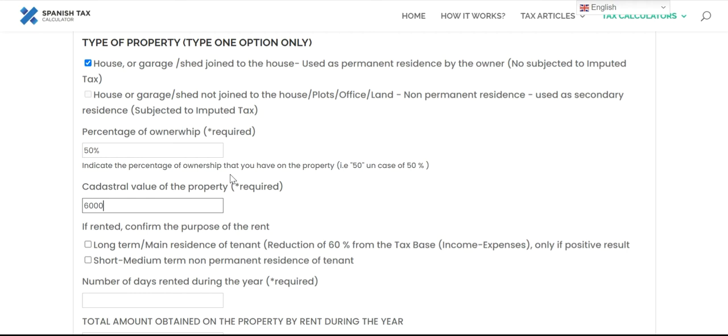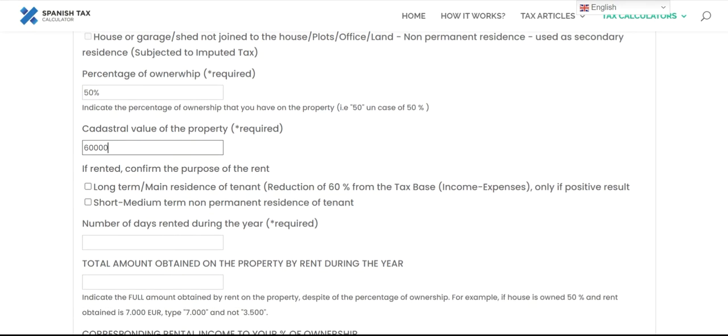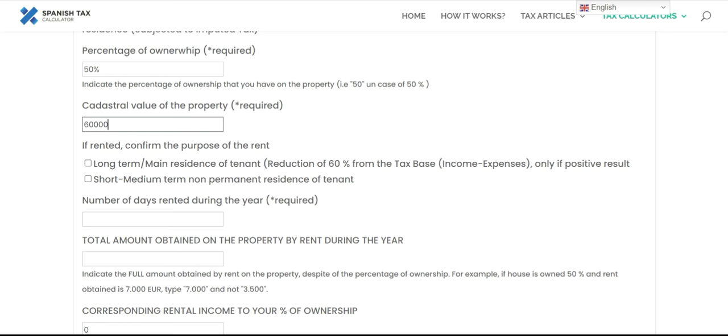So okay. And then in the Spanish income tax declaration for residents, the declaration will ask you if you are renting the property, and if it is long term for the tenant or short term for the tenants. So in this case, imagine that you are renting for some periods of the year with Airbnb.